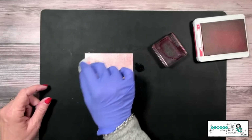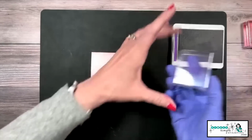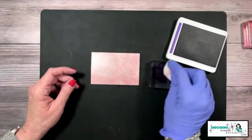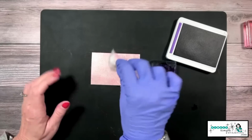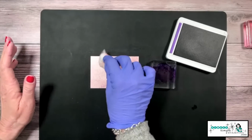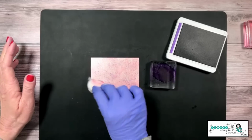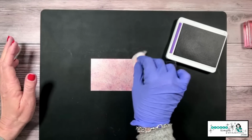And I love to just kind of keep layering colors. I think this needs one more color. How about just a little bit of gorgeous grape? Not even going to change out my cotton ball. Ooh, what do you think? And you notice with this very dark color, I'm really tapping lightly, okay? Just barely letting that cotton ball fall on my paper.